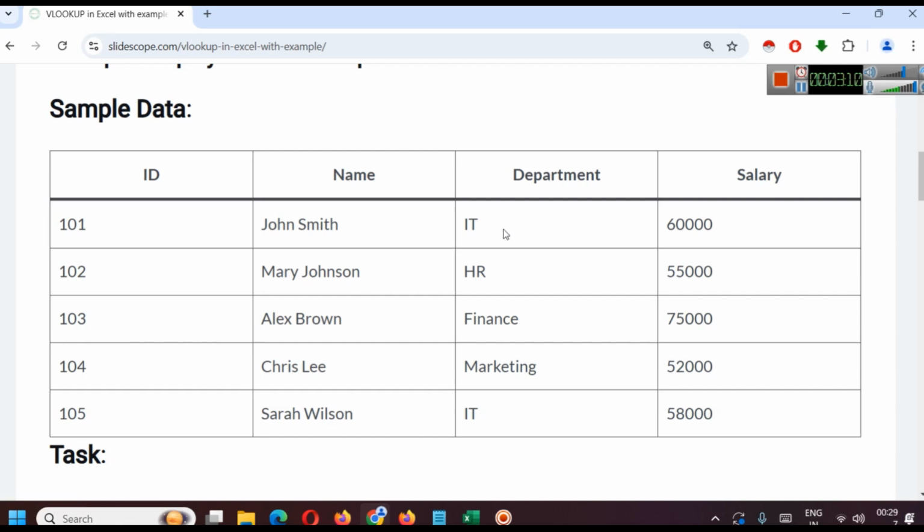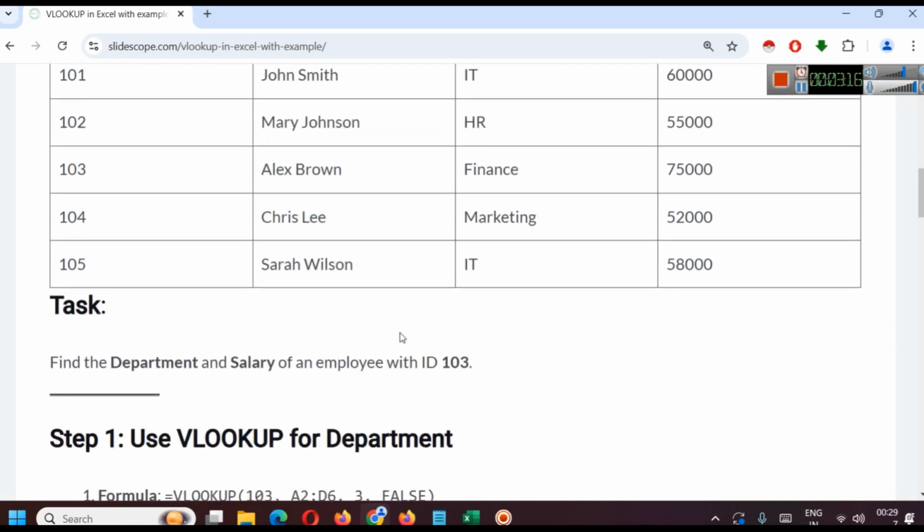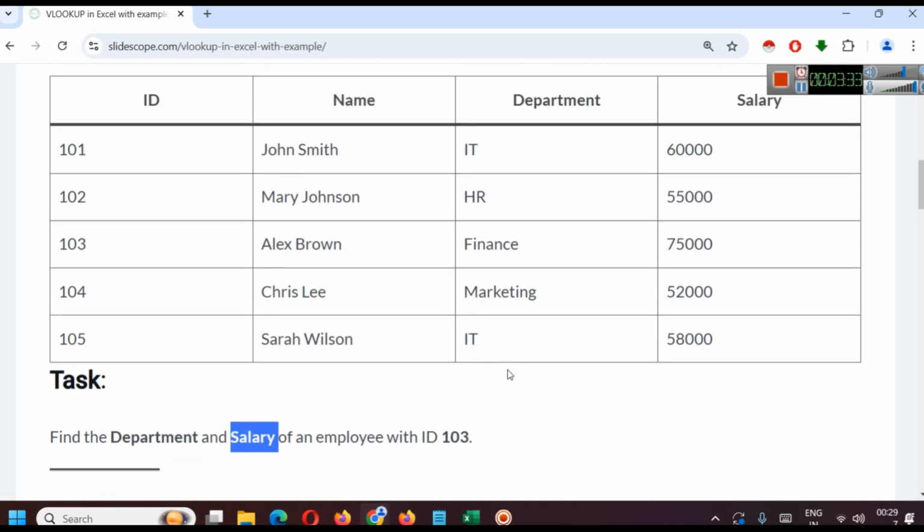You can see department IT is repeated here, and their salaries. The task is to find the department and salary of an employee with ID 103.